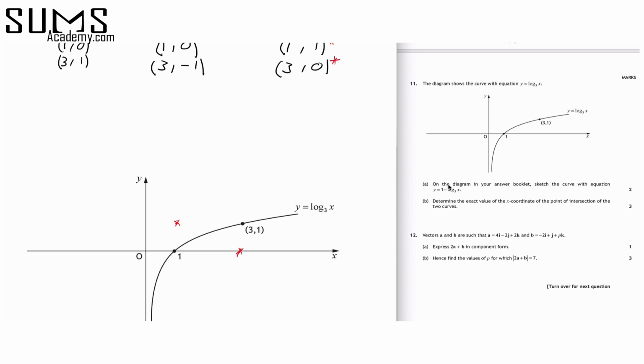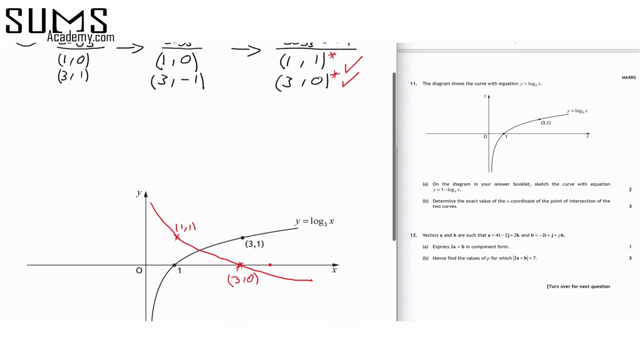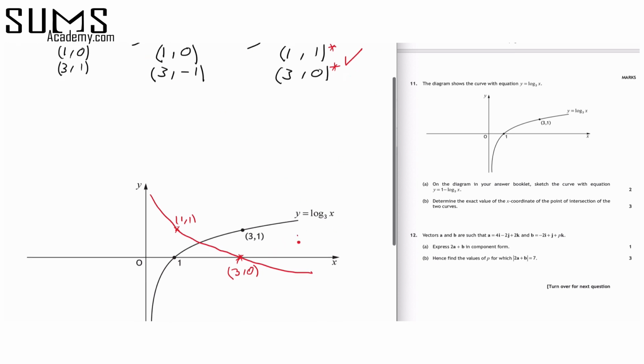Okay. So now that we've got our points, we can sketch the graph, and that's going to look like this. Just come down here through that point, keep going, keep going, keep going to there, and we'll mark these points on here just to be extra clear. 1, 1, and 3, 0. Okay. So where do you get the marks from? We get 1 mark for flipping it in the x-axis and translating it by 1 point up, and then you get your second mark for drawing an accurate sketch.